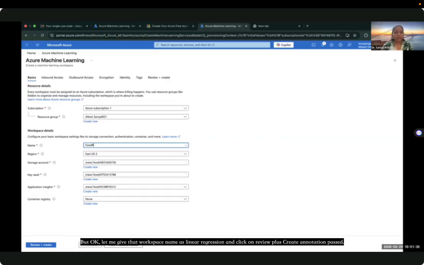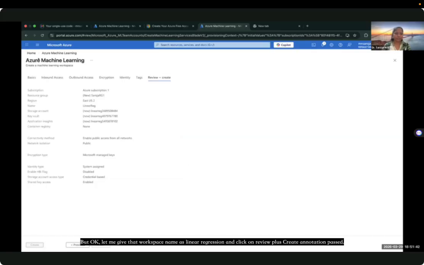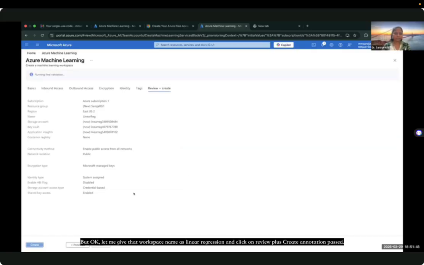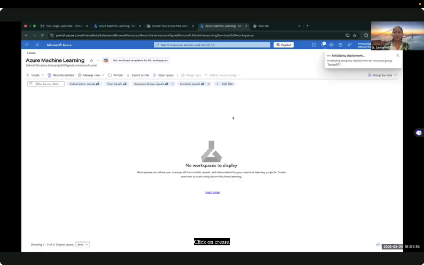But okay, let me give the workspace name as linear regression and click on review plus create. Validation passed. Click on create.